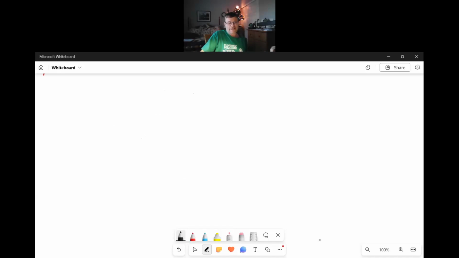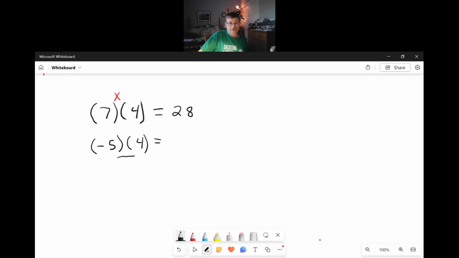So a couple little highlights here that we're going to talk about. What happens if you have parentheses next to parentheses like this? This means multiplication. So if there is no operation between the parentheses and they're neck and neck like that, multiplication. So that's going to equal 7 times 4 is 28. Negative 5 times 4 is going to equal 2. So again, you got those parentheses that are neck and neck to each other there. That means multiplication. This is going to be rule number 4 of the integer rules.